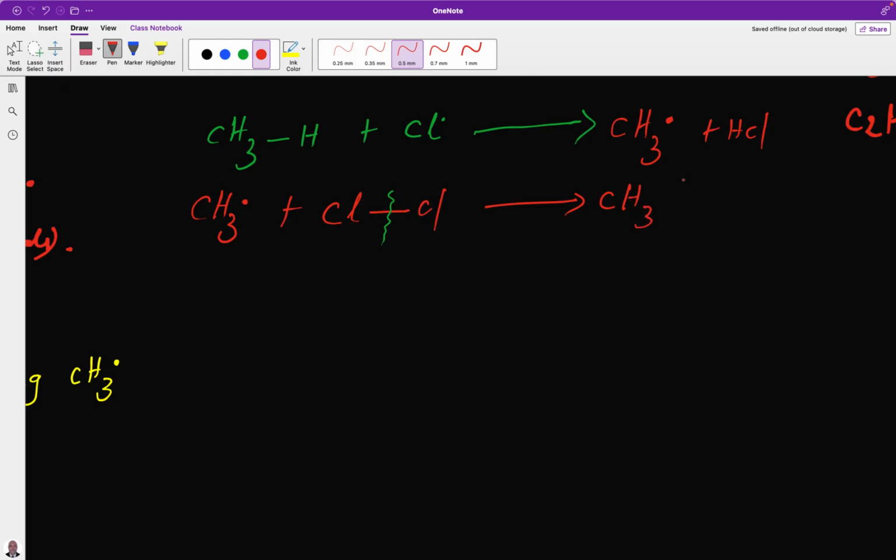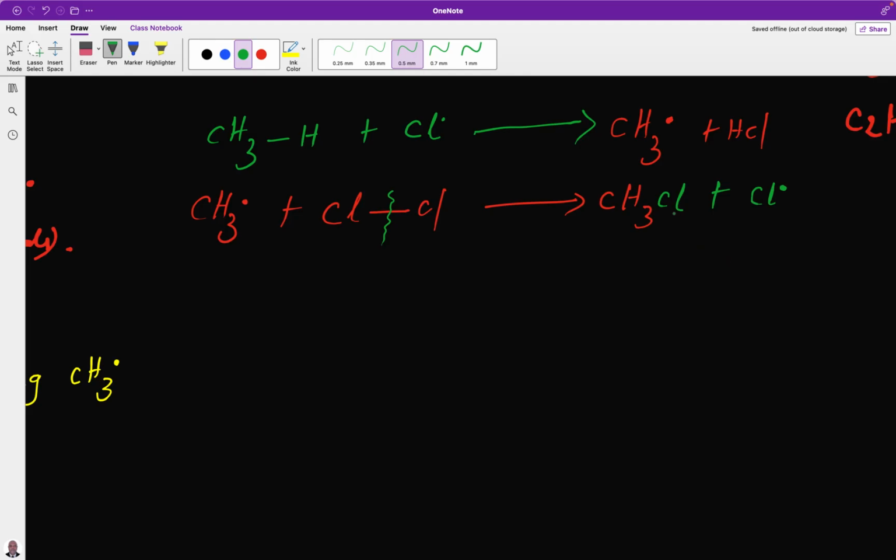There will be a CH3, then the chlorine, which is one of the free radicals, attaches itself there. Then a free radical is left. When this chlorine splits homolytically, there are two free radicals. One free radical attaches itself to another free radical, and a complete molecule is formed. Then one free radical is left. Now this free radical is very, very reactive. It will need a molecule of alkane to react with.